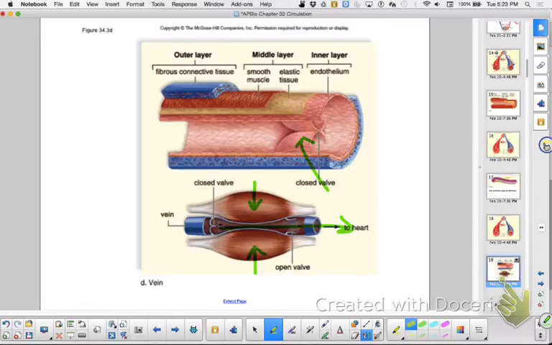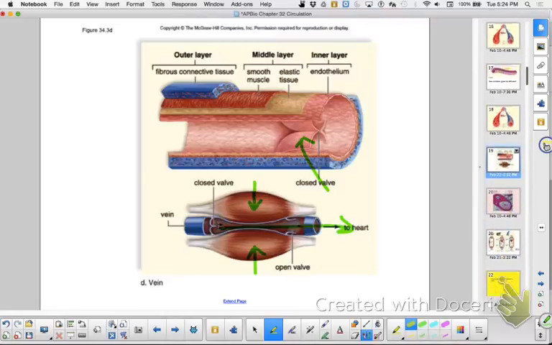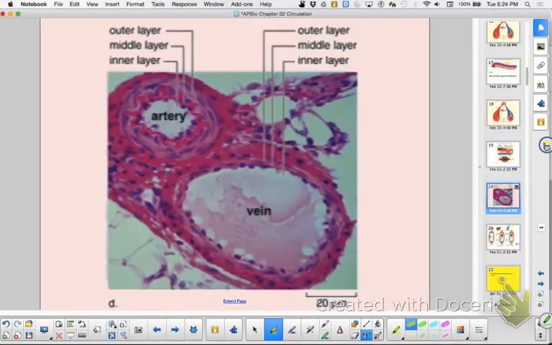Because the blood is not moving as quickly as it does in an artery, you need more space to keep the volume the same between your arteries and your veins, so their lumen is a little bit bigger. The blood is not under the same type of pressure as in an artery, so you don't need those muscular walls like you do in an artery. Here you can see a cross section of a vein, and it's much larger in lumen than the artery, but with thinner walls right here.